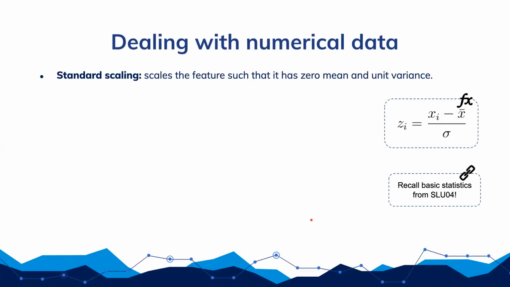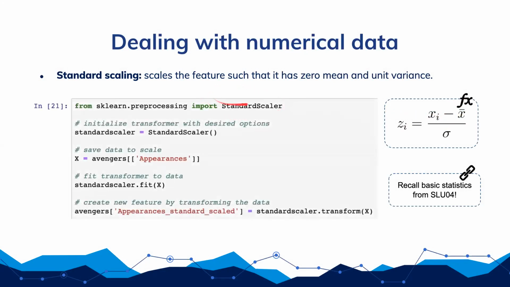Next, the standard scaler. This is what we usually call the normalization, normalizing the data. You're basically taking the mean of your column, dividing by the standard deviation, and you get something new. So the transformer that accomplishes this is called standard scaler. And you do the same: initialize it, apply it to the data, transform it, okay? There's a few options here, you can explore that on your own, but if you don't do any options, just use this. As we've talked about in SLU4, if you remember from this score, sorry? Is that called z-score? Yes, z-score.